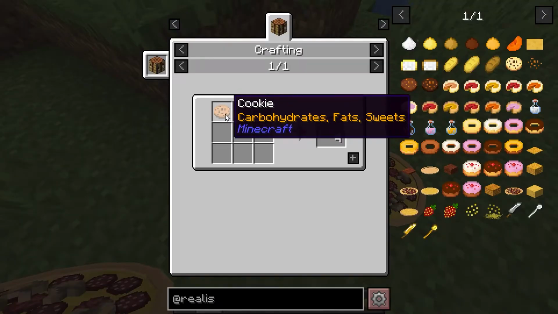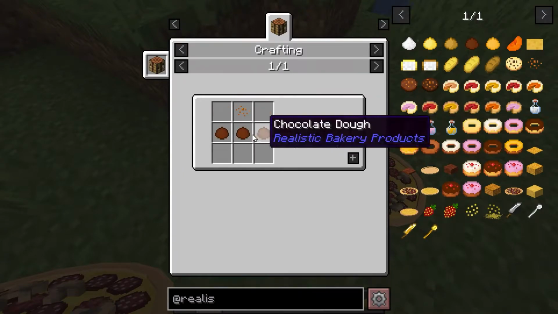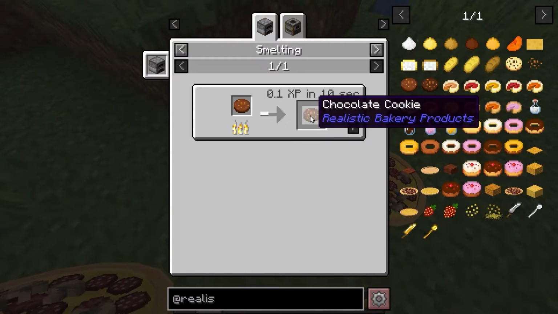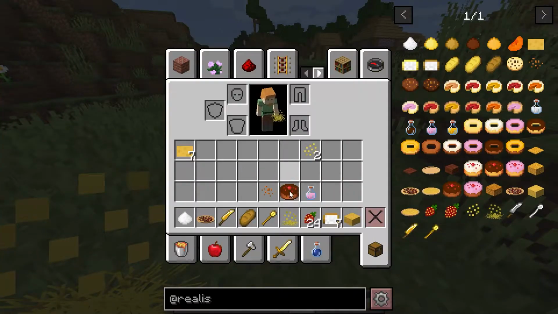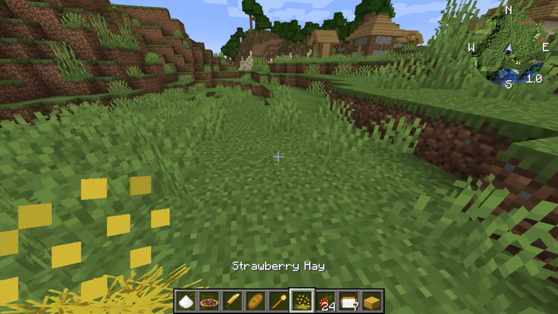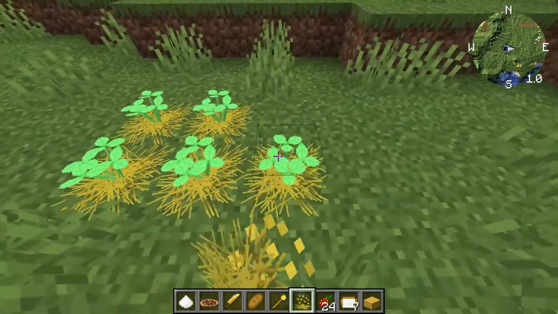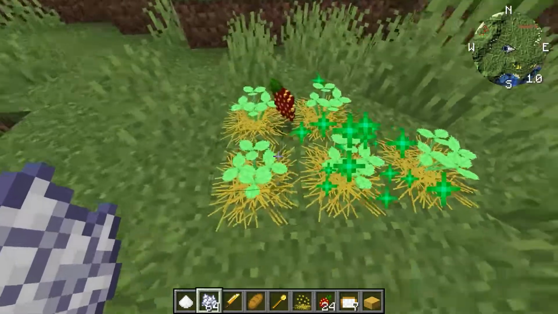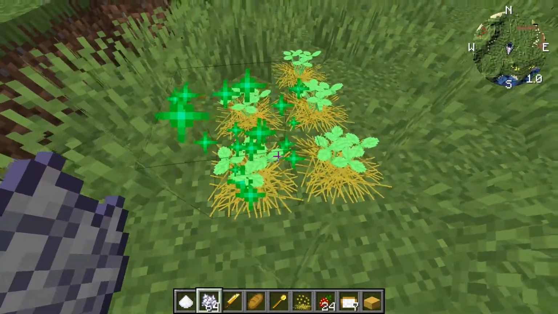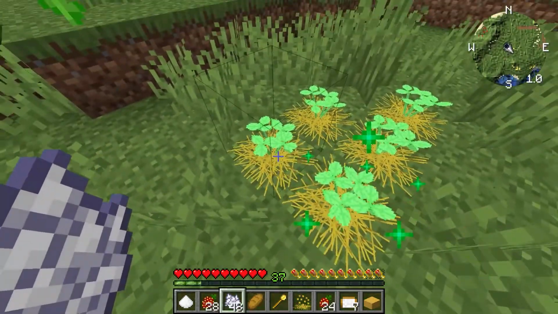And there's an interesting cookie recipe as well. If you can convert a cookie into crumbs of cookie, you can combine it with chocolate dough to get a raw chocolate cookie, which you can then cook. So more of these blocks are placeable. There's also this, which is strawberry hay. I've never actually heard of that before. That is also a placeable block. Interestingly, you can actually bone meal the strawberry hay. This, I would imagine, is a way to do it without a water source.